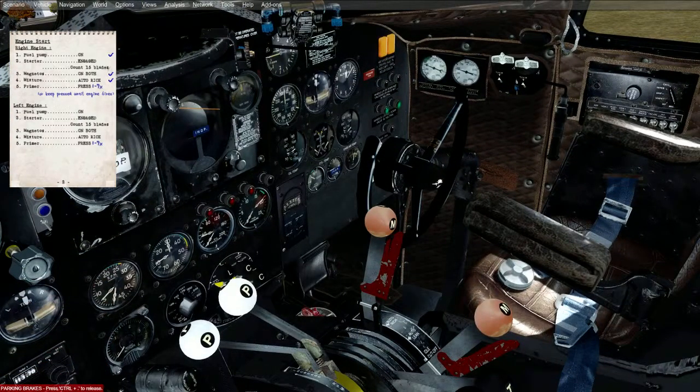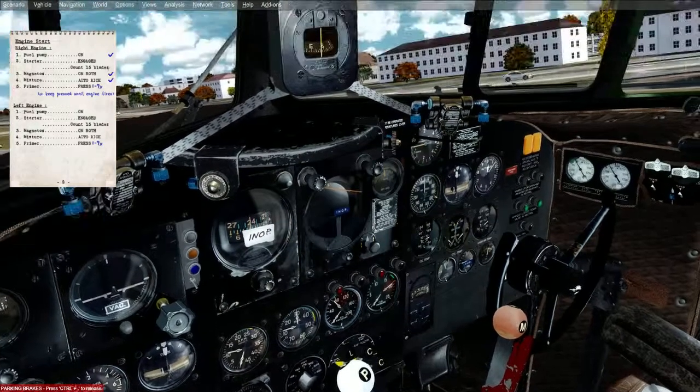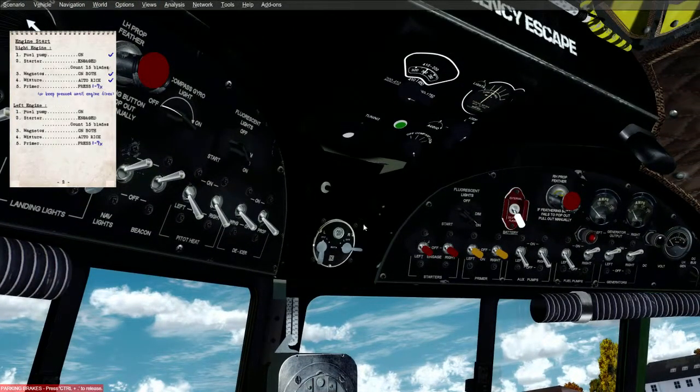Oil pressure's coming up. See the oil pressure come up, the manifold pressure come up. RPM's coming up. Engine 2 stabilized. Fuel flow is also okay. Engine 2 stabilized. We can start our engine number 1.